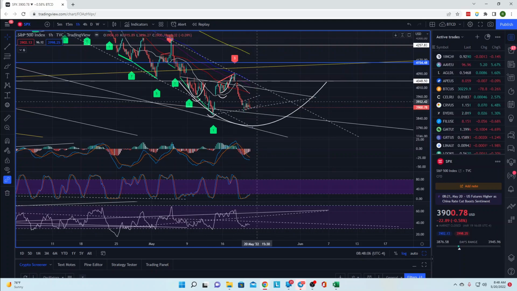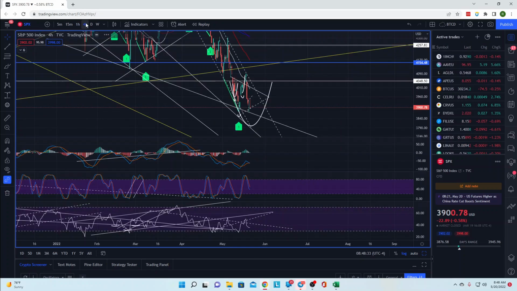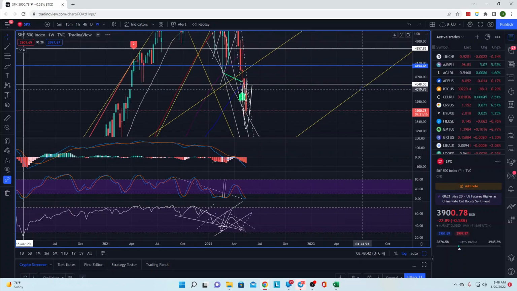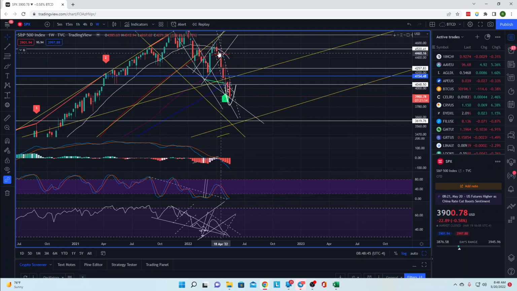And for right now, this chart doesn't look great. If I look at this little ascending pattern within the RSI here, we've got a similar thing. What did it do after it ascended? It broke back down. So again, I'm not going to be surprised if this thing pops up into this range, maybe right here, rolls back over to down here, and maybe just keeps rolling. But we've got to be near at least a bounce, because the SPX can only get so oversold on the weekly, and we're there. It's got to at least give us some sort of breathing room very soon. And again, same thing with Bitcoin, just weeks and weeks and weeks of red.